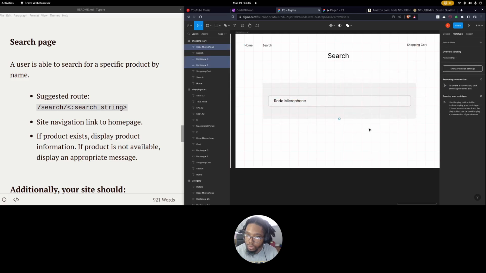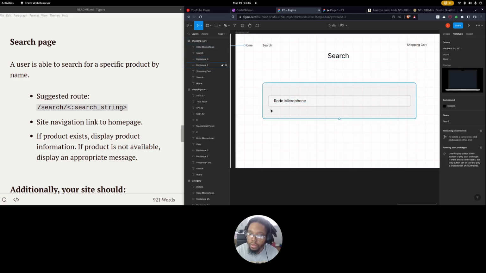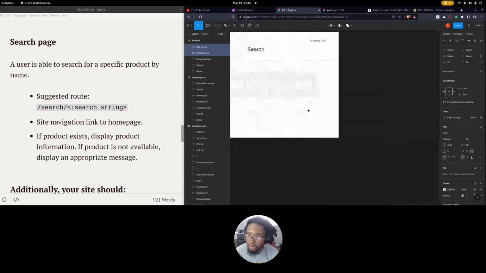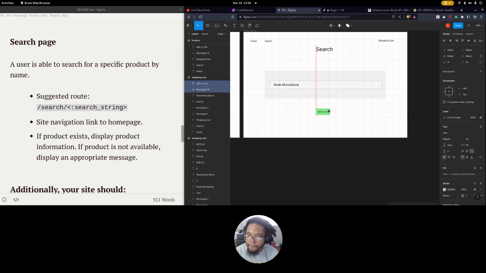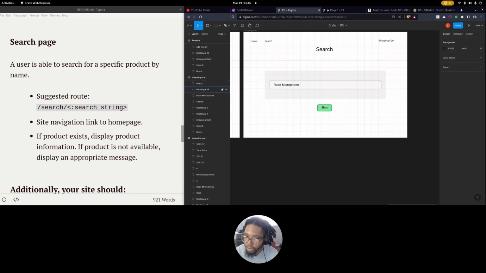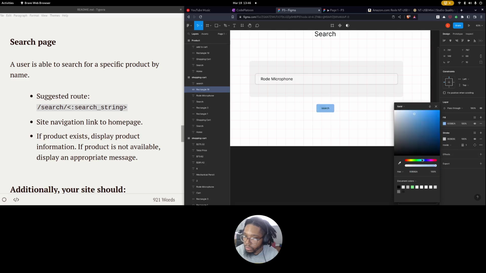To the middle, search, and I need a button. I just copied this one here. Let's just do a search, and I guess we'll change this color as well, something more searchy.